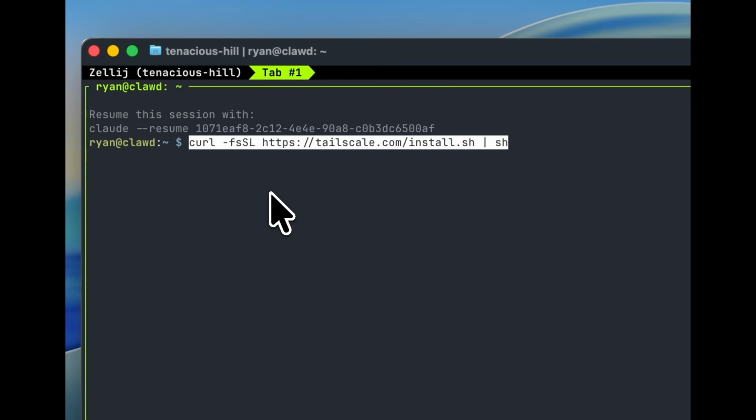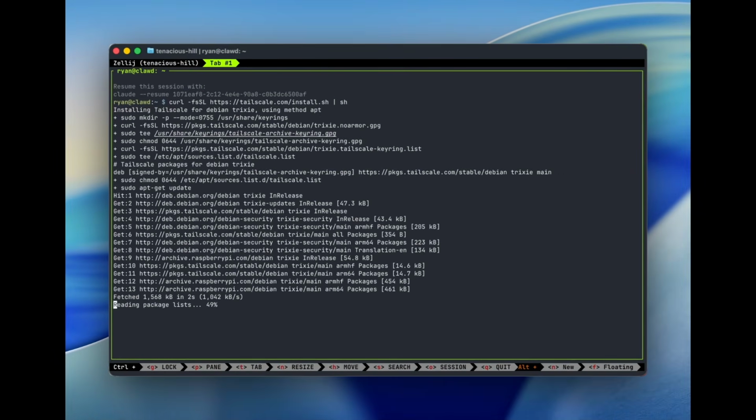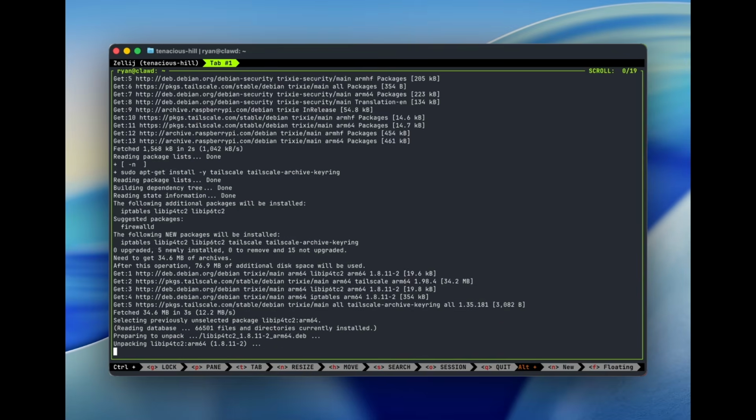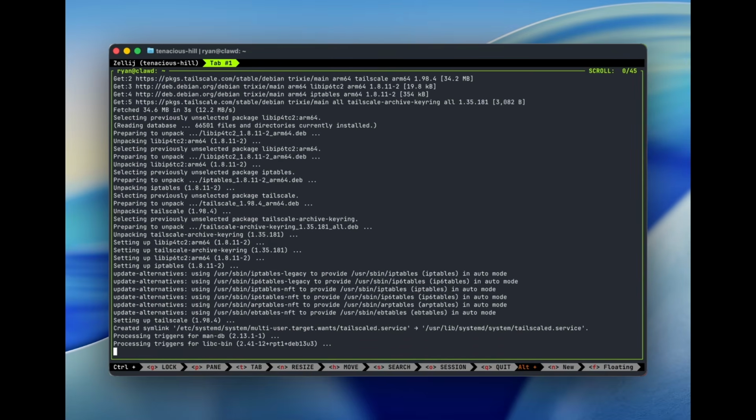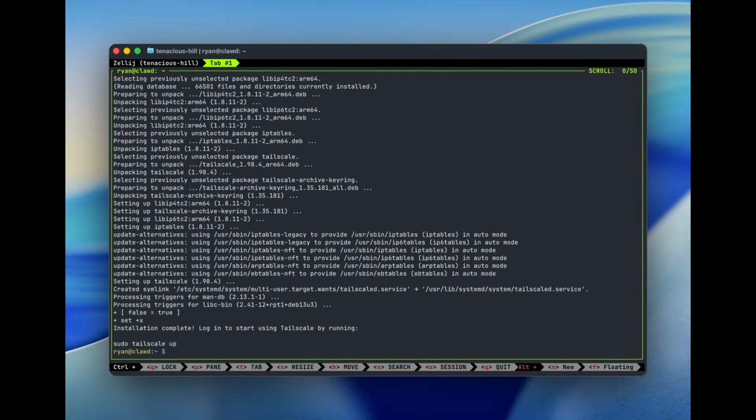But I'm just going to copy this command from their website and paste that into the terminal on my remote machine. And again, make sure that your terminal says your username at the remote machine's host name, and you're not installing Tailscale on your local laptop. Although you should install Tailscale on your laptop, because otherwise this won't work. First, you need to install Tailscale on your laptop, set up your Tailscale account, and then once you have set up your Tailscale account, then you can go through the process of configuring Tailscale on the remote machine. So we're going to do that.